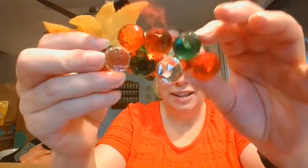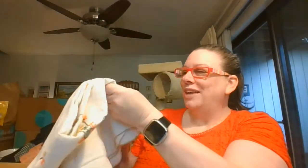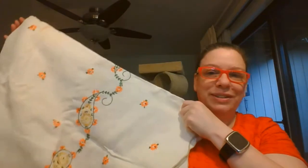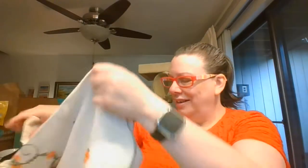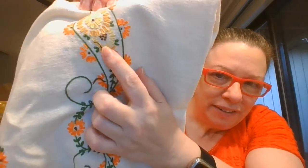I grabbed this cute little glass — I think those are glass — a little grape cluster. And oh my, here's the tablecloth that those napkins go to. We've got a little mark right there, but this is pretty — that's a nice big tablecloth, looks like a rectangle shape. Some of the stitching may have come undone just a little bit — I'm seeing just a couple of the French knots that have come undone.